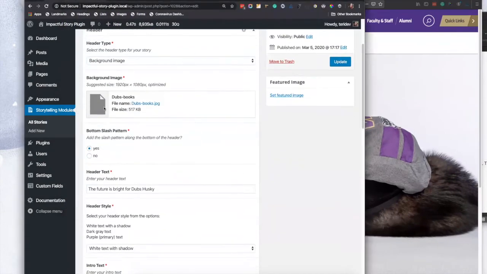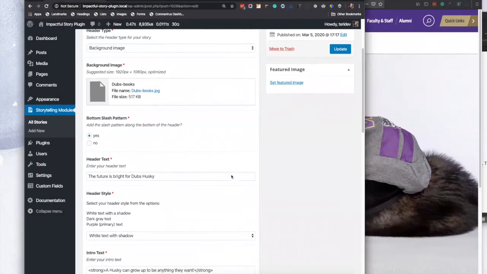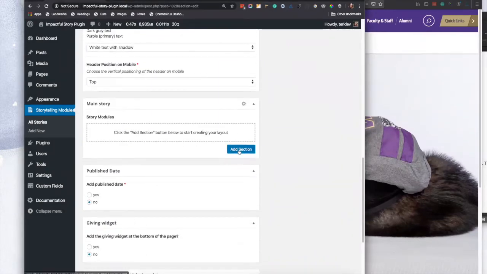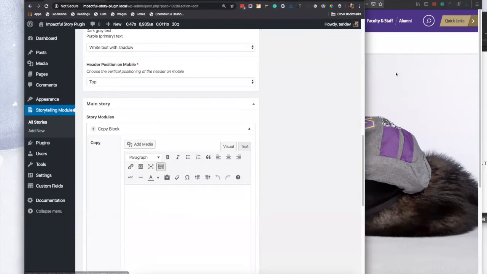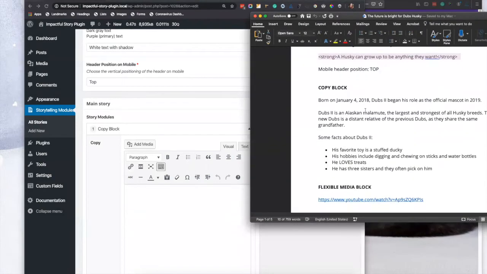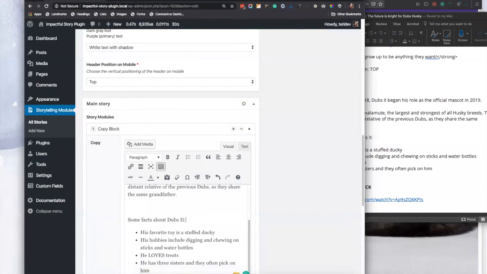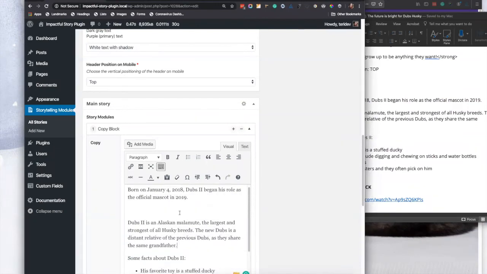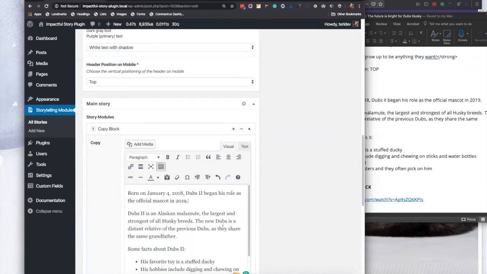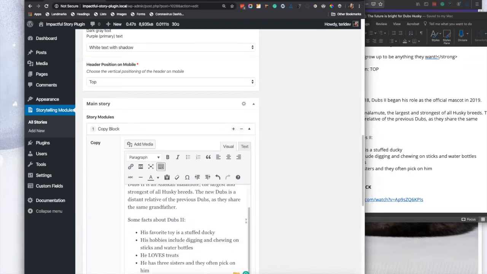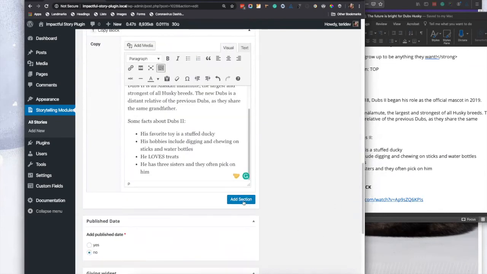Next step, we're going to add some copy. Grab that over here. I pulled all this copy from stories about Dubs and his signing page, so it's almost all real, because nobody likes to look at lorem ipsum. It just doesn't have the same effect. Okay, so we've got the copy section in.